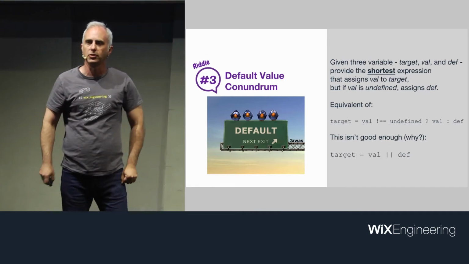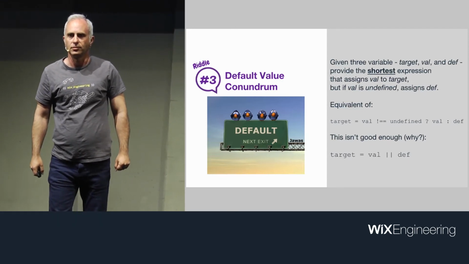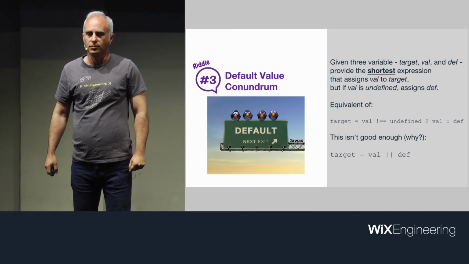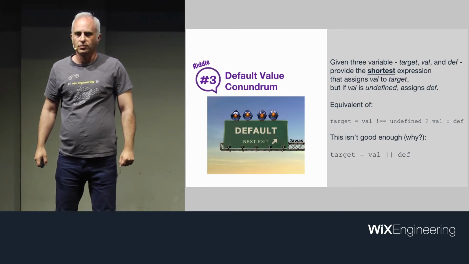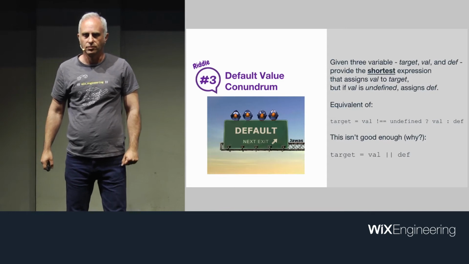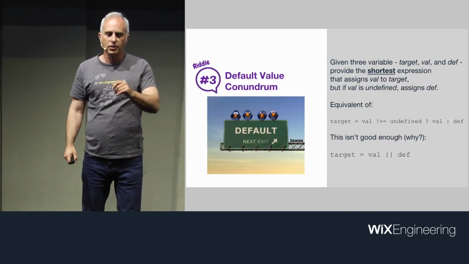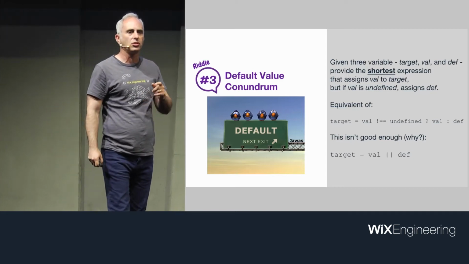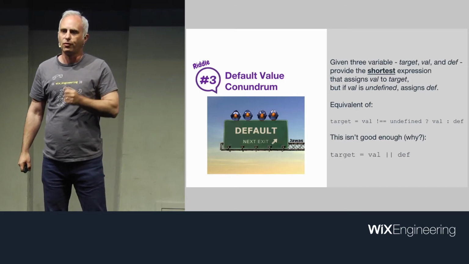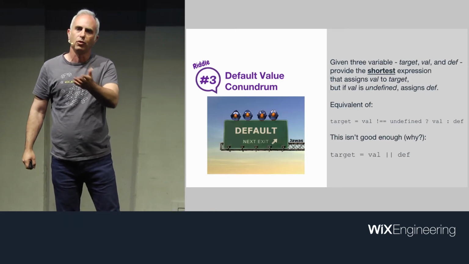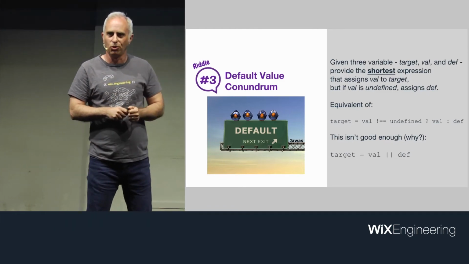Yes, you raised your hand, please. I think we should use the arrow function with default parameter as def. Okay, I understand your suggestion. The suggestion was, for those who didn't hear it, to use an arrow function and to use it with a default parameter. That's almost the answer that I'm looking for.